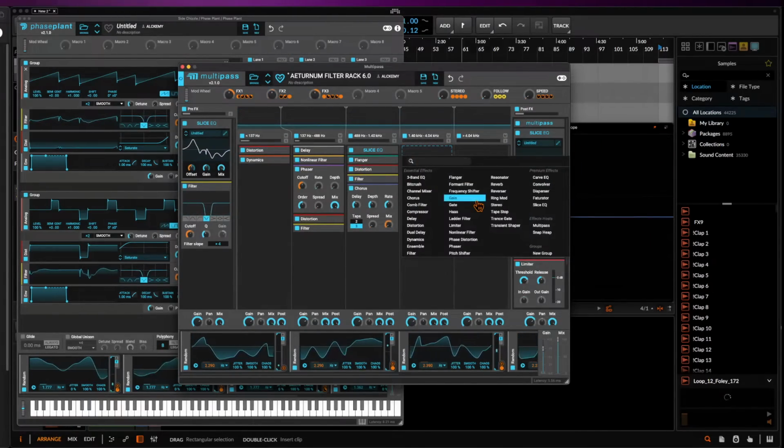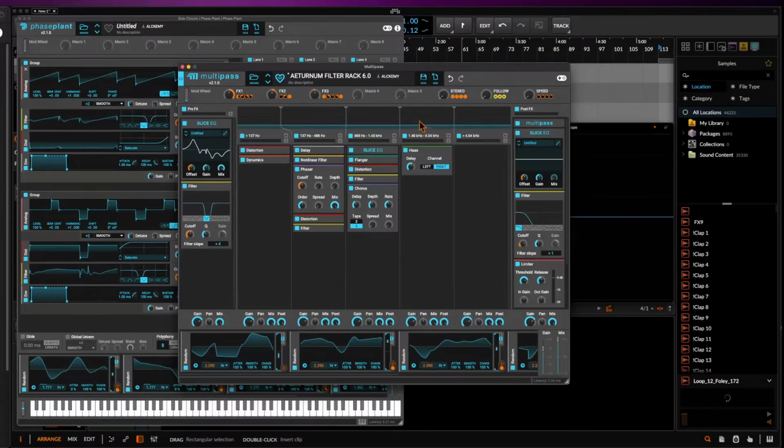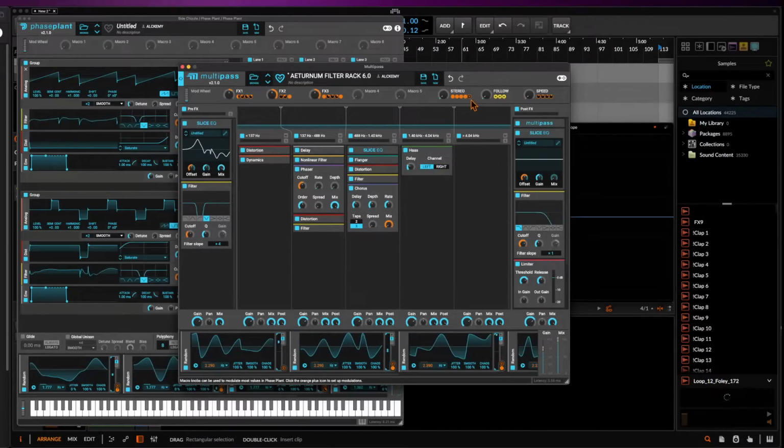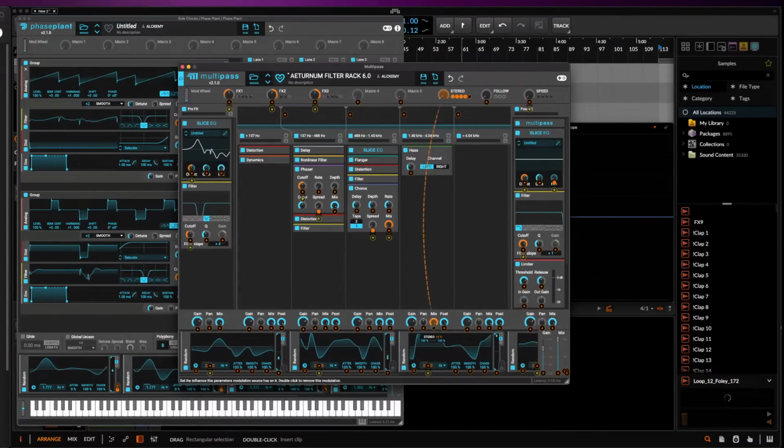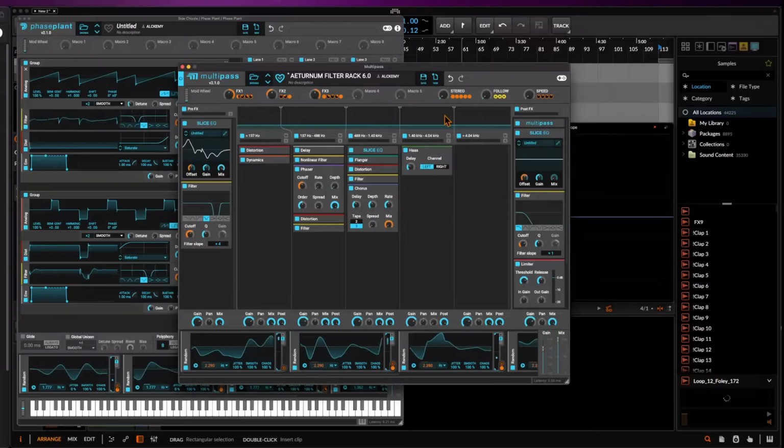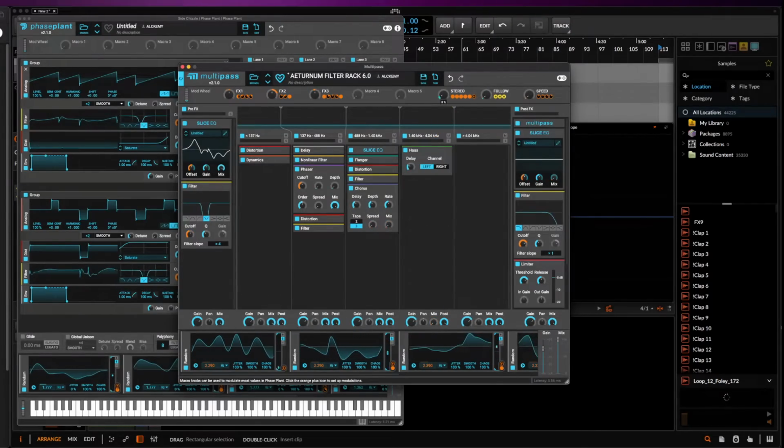Sounds pretty cool. So now what we can do is use a Haas effect on this band here, just for fun, to make it a little bit more stereo. And for whatever reason, if you want to control this, then you can take the mix of this and turn it down. That way only when this turns on is it going to activate that. It should still be audible because it's on. It's just that the effects of this are not going to be mixed in.